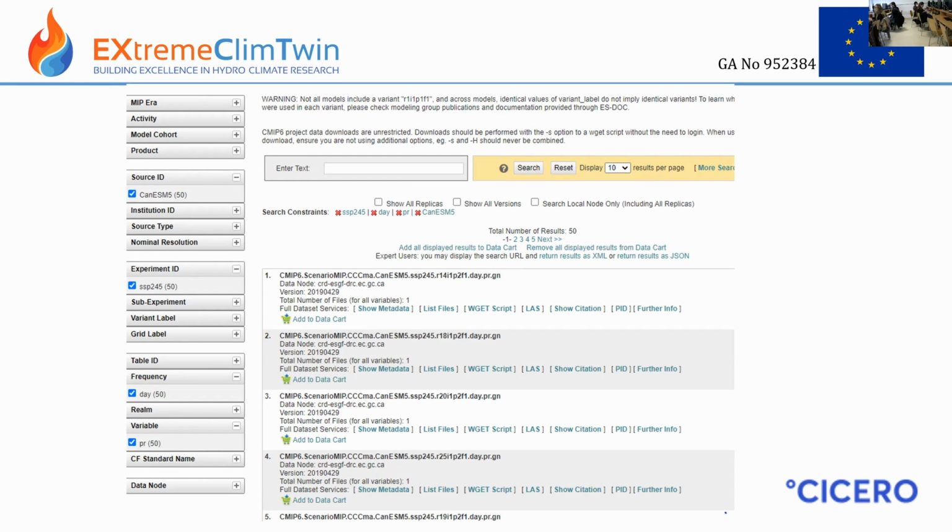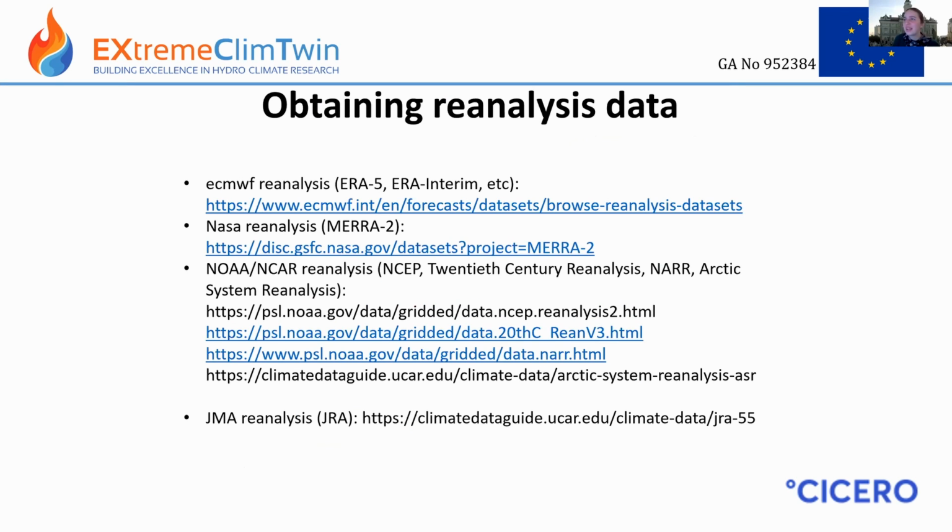Okay. So let's move on to reanalysis data. So here I've first added some links. For the reanalysis data, there's not this sort of one stop shop the way it is for climate data. Of course, there are other climate data as well. So there could be smaller intercomparison projects. There could be just particular runs that people have done in different contexts, and they can be obtainable in various ways. But I'm not going into that.